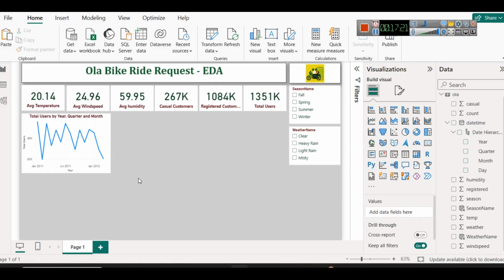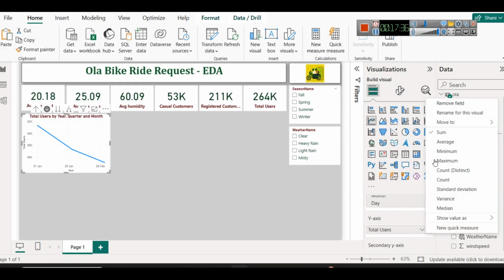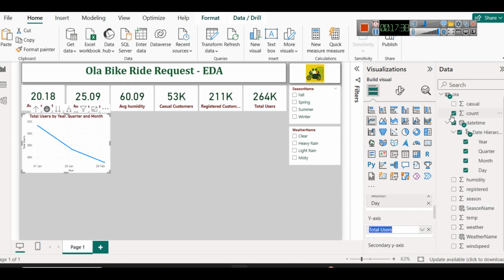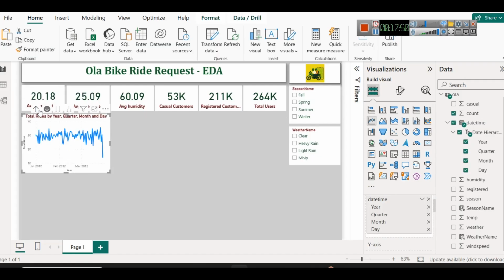This is total users by year, quarter and month. If you want to be specific, you can also call it total rides, because these are basically rides initiated. So these are total rides, right? And now whatever you change, you will be able to see that.